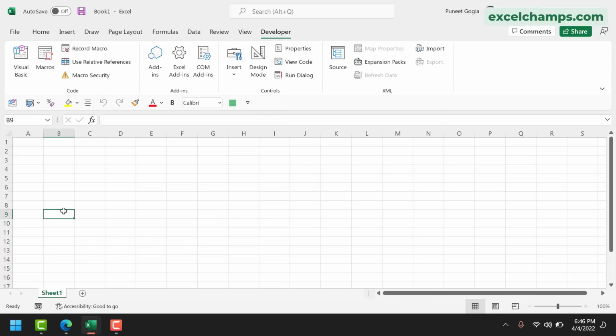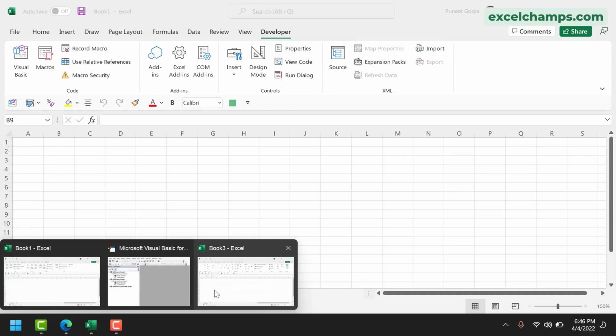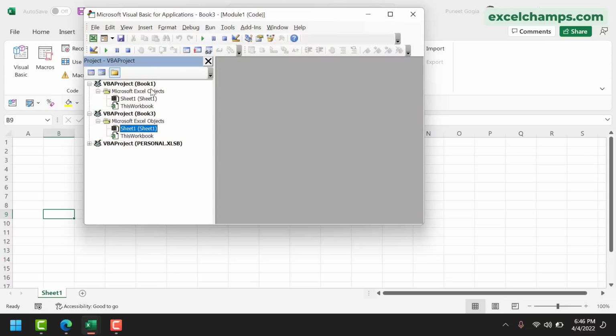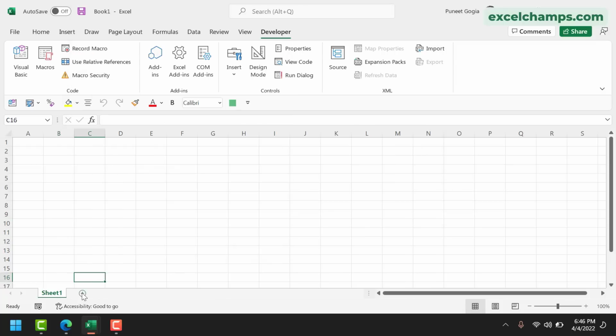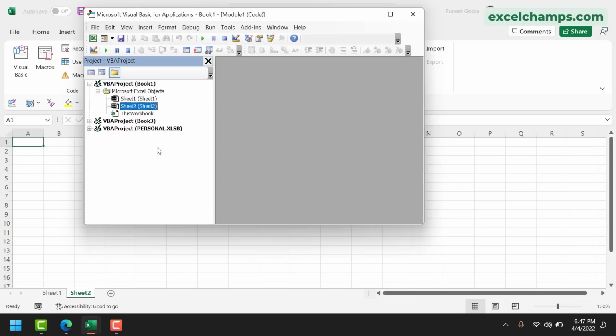And now if I insert one more workbook, a new workbook here, and then if I go to the Visual Basic Editor, it gives me the same structure of the workbook. Now if I try to insert a new sheet in the book 1, you can see it has automatically updated that structure for you. So now you have sheet 1, sheet 2, and then this workbook in the structure.